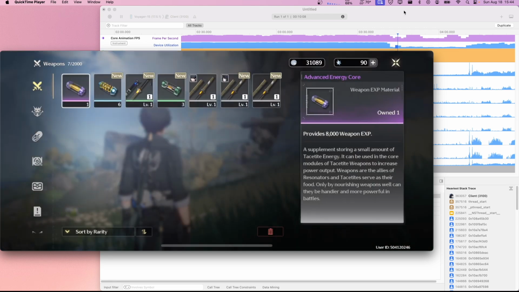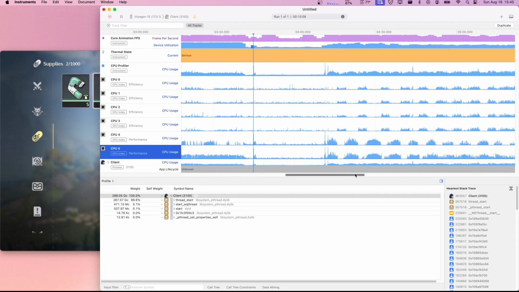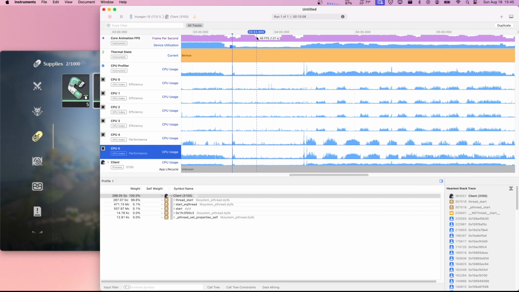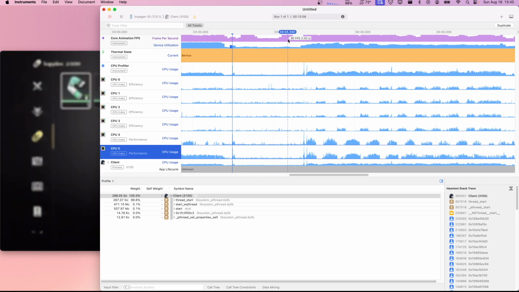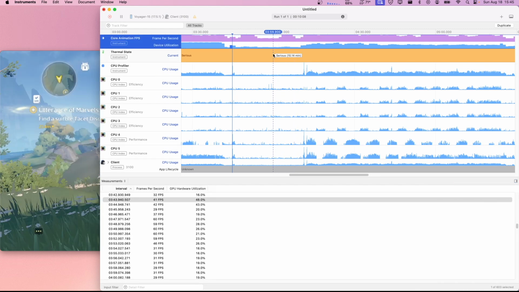I was looking around, I couldn't find the backpack at first. So it looks like here the performance cores are still a little more heavily utilized, only 65% or so, than the efficiency cores. And I guess it drops the frame rate into the 30s because you don't really need it to be higher than that. So I'm wondering if the animations pick up. So this is probably like a power saving mechanism right here.